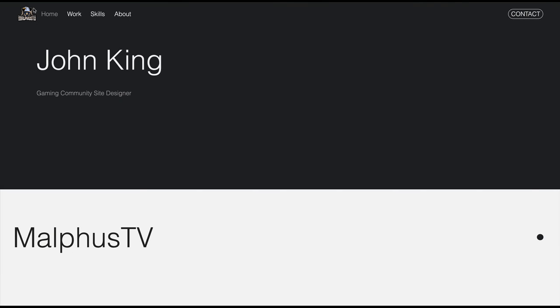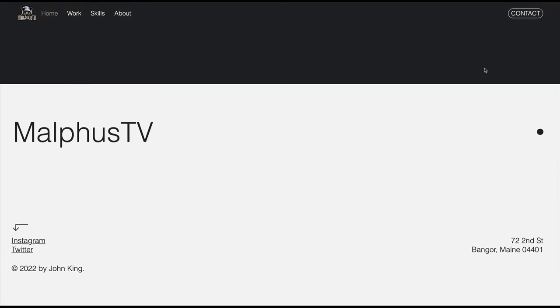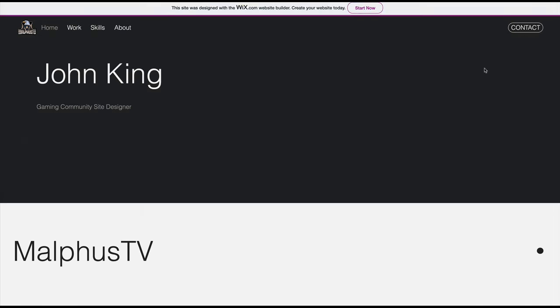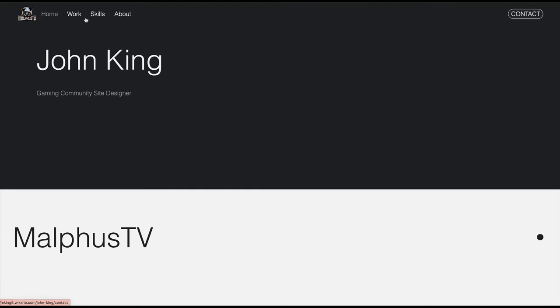Okay, John, let's increase the logo so we can make that out. You can make it bigger. Logos I like to see at least an inch in size if it's that complicated, so we can read it. It can go in the center if it doesn't fit here. Gaming community site designer, nice. You tell us exactly what you do. Work skills and about. Your contact would go here. It's okay to come over here. It's all right. Sometimes it's hard to find over there. Not so much in this template, but sometimes I'm looking for things over there. So not bad.